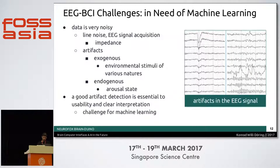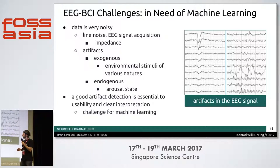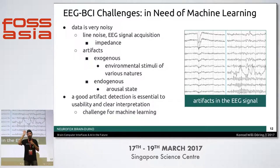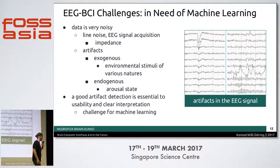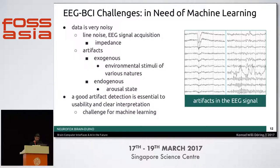Of course, there are some limits and challenges here. The data can be very noisy. I can show you in a minute. That's why it's always a big challenge. The noise depends on how you put the headset on. Also you have factors like a loud conversation, something that disturbs you. And then you also have internal factors, like if you're very sleepy, this also changes the response. But this is also a fun part for developers who are into machine learning, because there are always new things to discover, and this is still in progress.